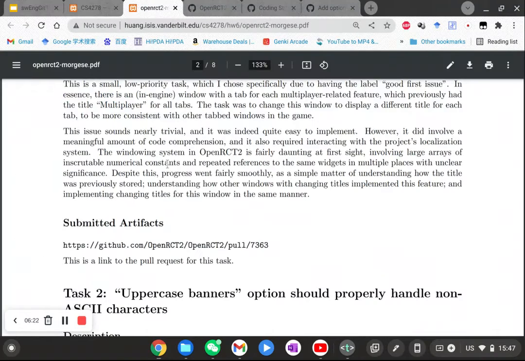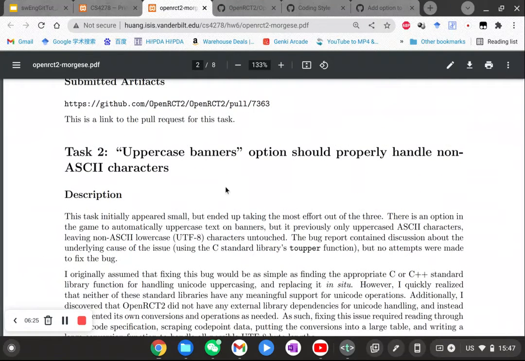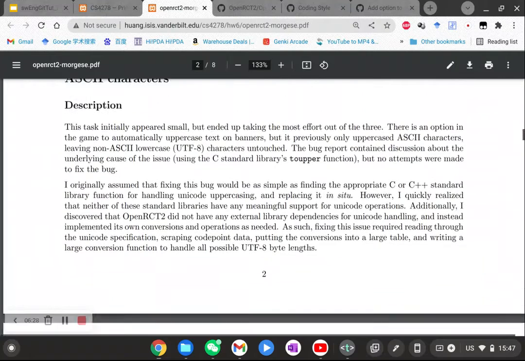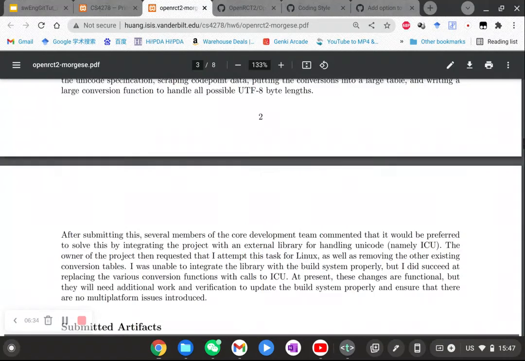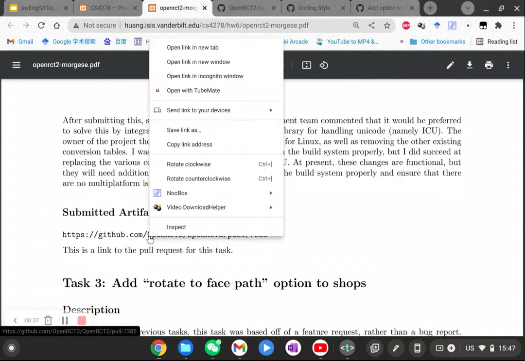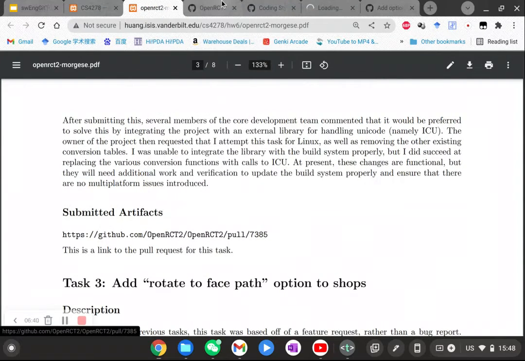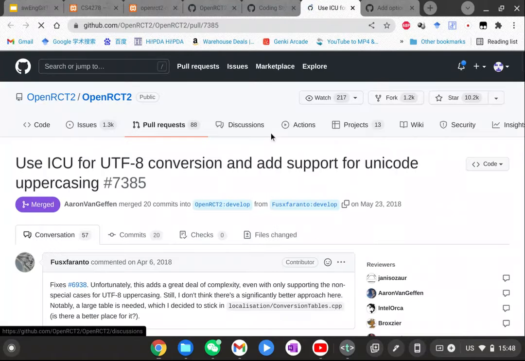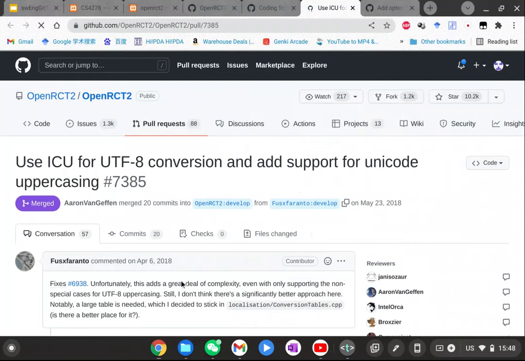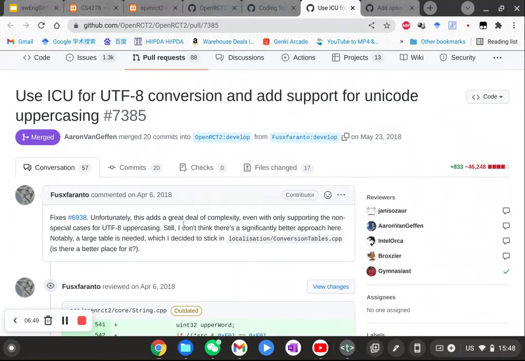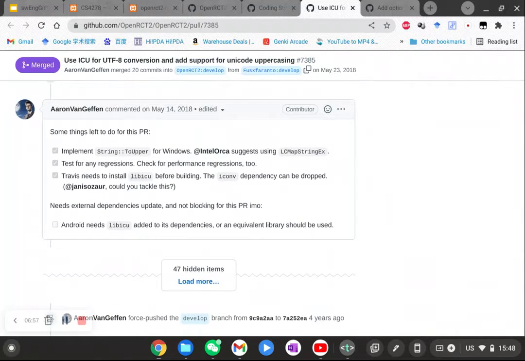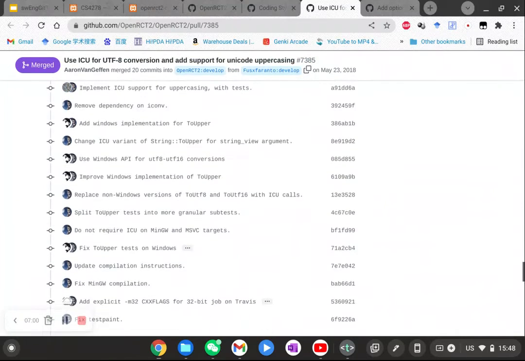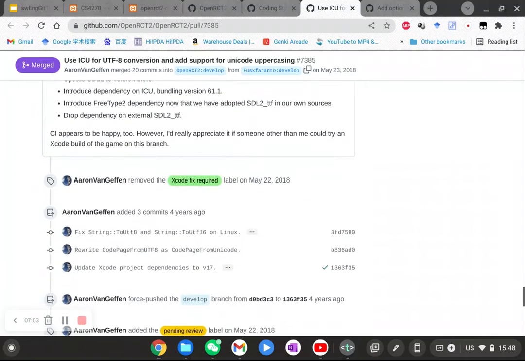The second task seems to be relatively more complex. It's something about character coding. We can see that even though this has gone through a large number of communications, it was merged only after a very long time.